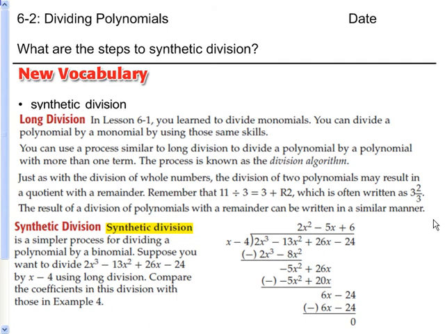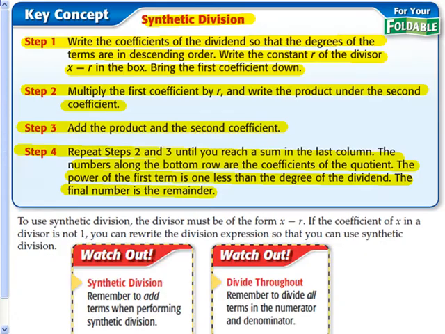Okay, for lesson 6.2, we're reviewing long division, but we are also adding in a new form of division, which is synthetic division. So go ahead and copy down the title and the essential question. You can go ahead and hit pause. And then here are the steps for synthetic division. So copy all of this down. Again, you'll want to hit pause.